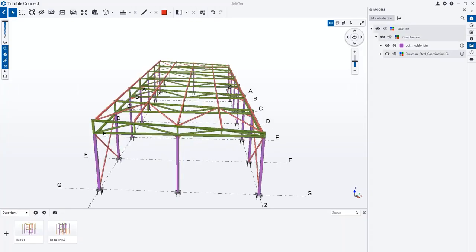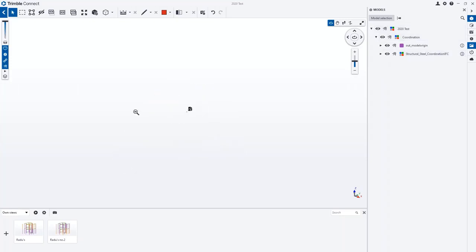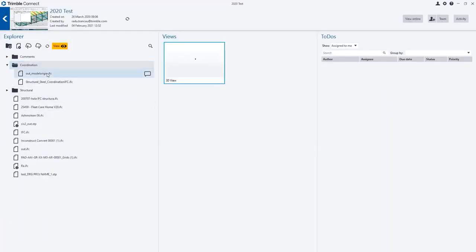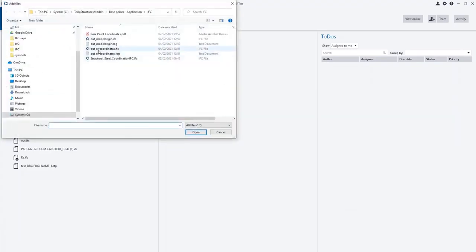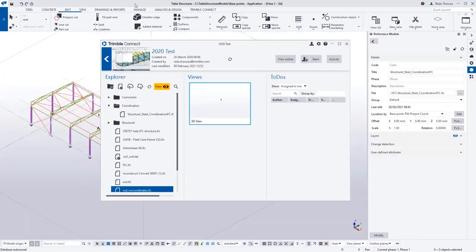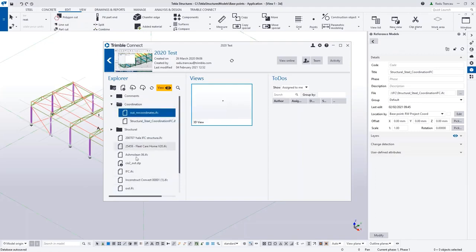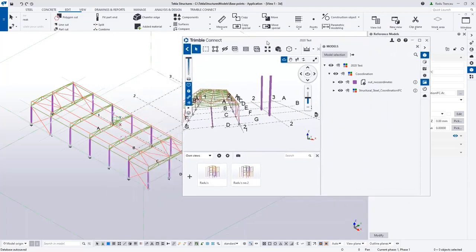So you see how far away they come if we export the Tekla objects using the model origin and not using the coordinates of the IFC. Okay, so that will get you a failed coordination exercise. Now if we remove this file and then add the real world coordinates, okay, takes a little bit of time, and if we move that in here so we can view the whole folder, you can see now that it's looking exactly like our Tekla model.